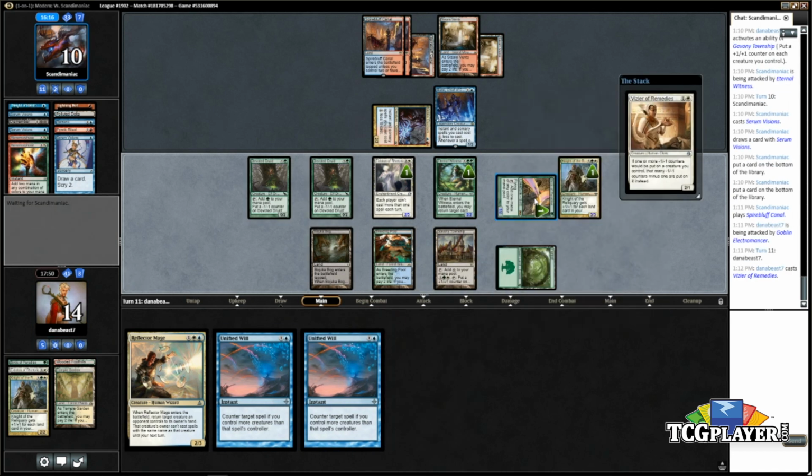Oh, I used the birds. That was a mistake. Wow, I'm not smart. Oh my god, I'm not smart. Because now I don't have a red source, which is pretty hilarious. He can actually just let this resolve. Because Infinite Mana doesn't do anything without the red source to make the Casting Wolf run happen.